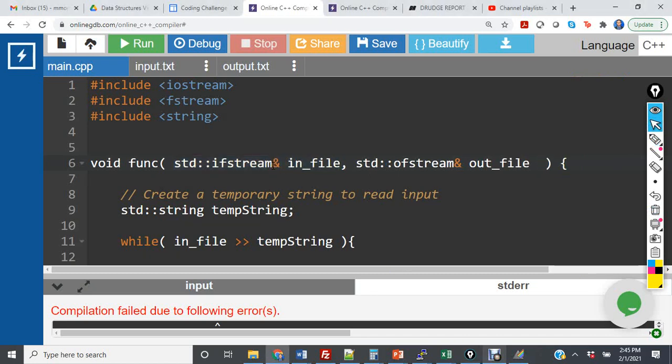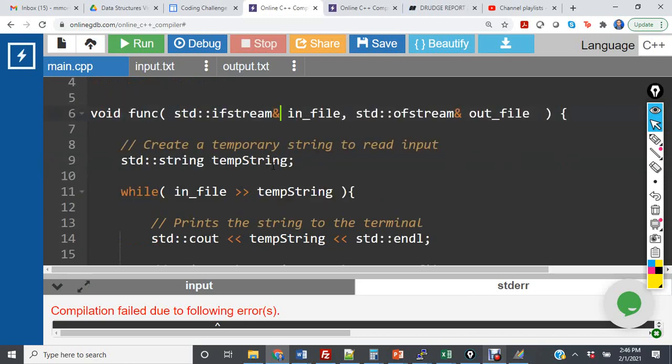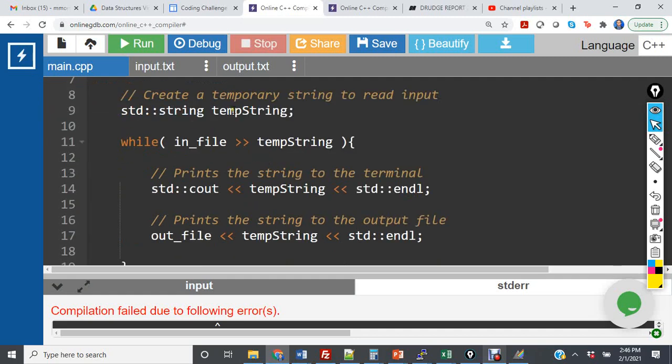Now, I have a problem in the coding challenge assignments where I show you a function that is not called by reference, and I say, well, produce a compiler error and say why, and that is why. So now that we have it properly done with call by reference, we're just going to read in strings, and then we're going to print them out.